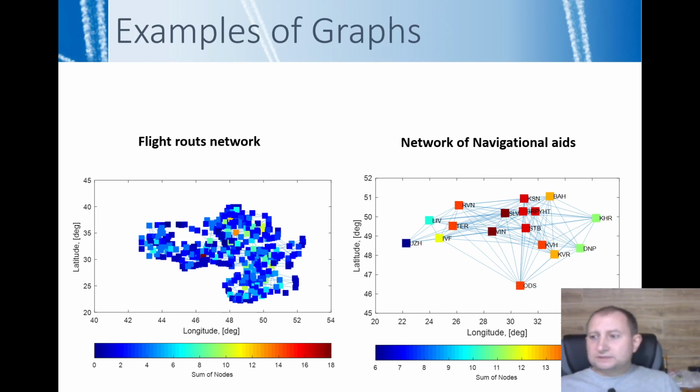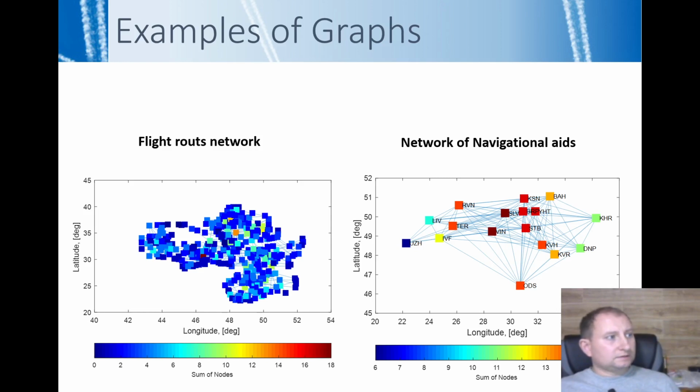First of all, let me show you two typical examples of networks. First of all, it is a flight routes network of Ukrainian airspace. In this case, each waypoint is represented as a node of graph, which is connected by multiple edges, which represents some airways.